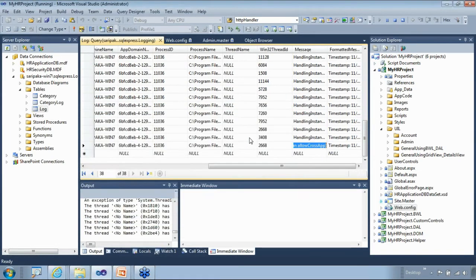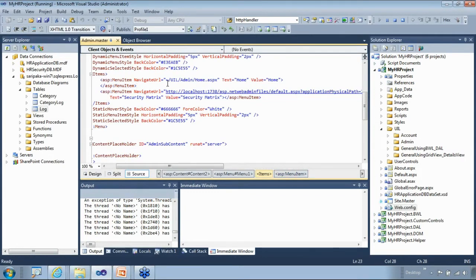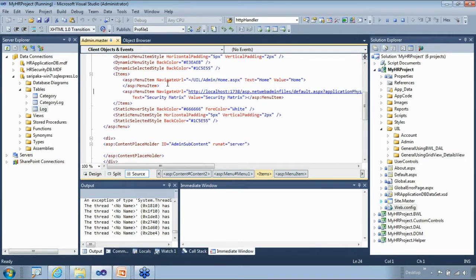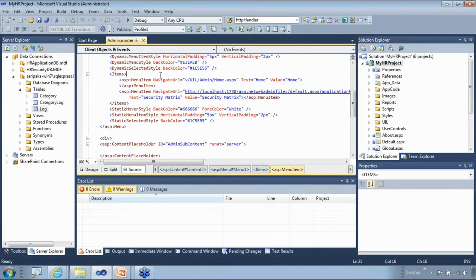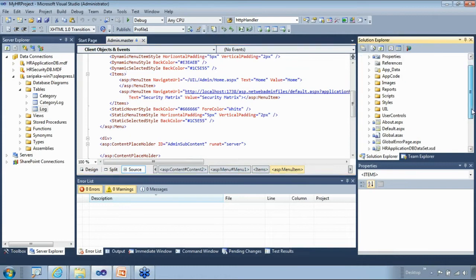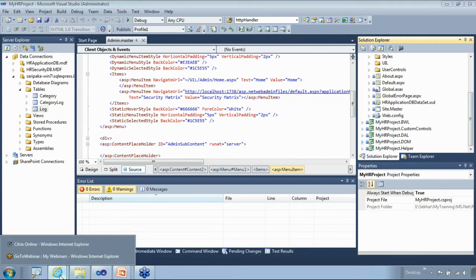So we will walk through the configuration part of how we can make the enterprise library do all this for us with bare minimal lines of code. Okay, and that's again a very important thing. Industry out there extensively uses enterprise library because of all these advantages. The cross-cutting concerns are taken care of, and you don't have to write the code for handling general concerns like logging or exception handling, caching, security, and things like that. So there are a wide variety of things out there. So okay, now what we're going to do is start our coding.